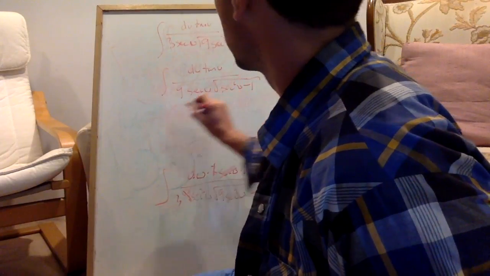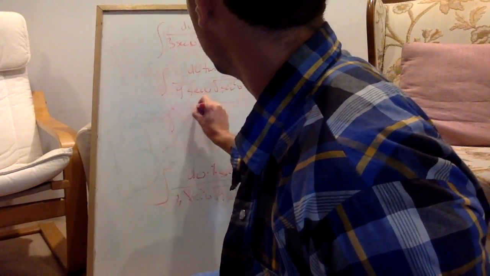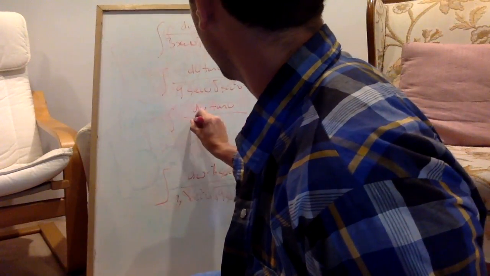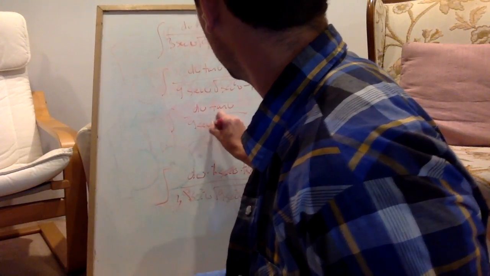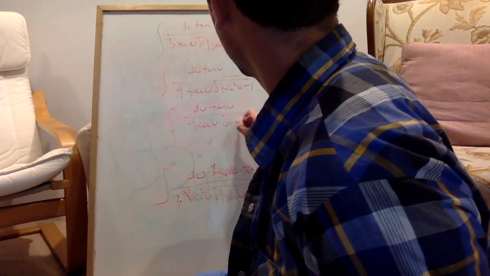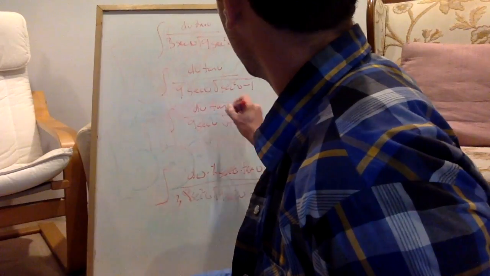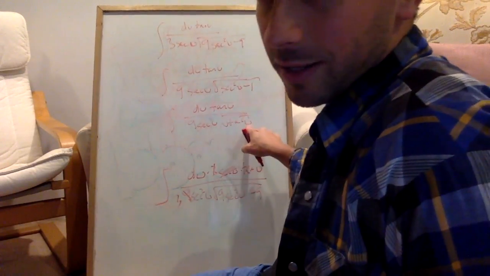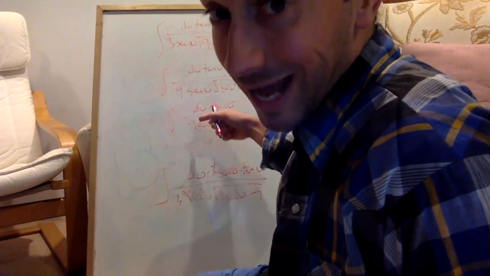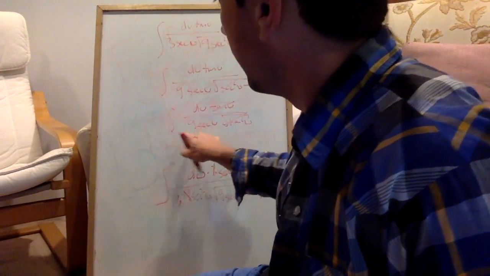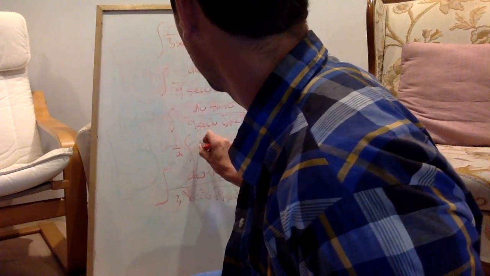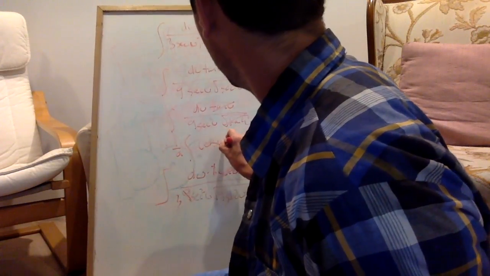That's going to become tan squared, so du tan u over 9 secant u root tan squared u. And this is a tan squared on the top and a tan squared on the bottom. And secant will come to the top and become cosine. My 9 will come out, so I get 1 over 9 times cosine u du.